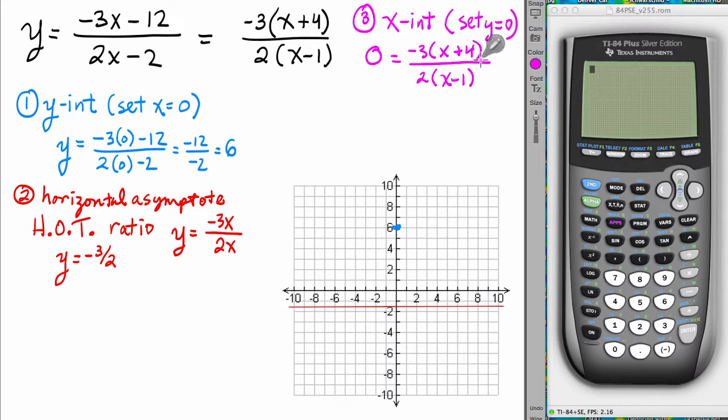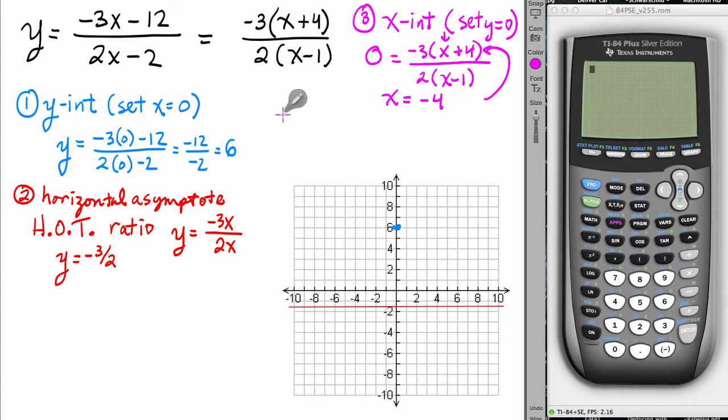Now the only way that this right hand side, the fraction, can equal 0 is if x is equal to negative 4. And you can tell that that'll make it 0 by reference back to this factor. If you put negative 4 in for x, substitute negative 4 for x right there, you end up with negative 3 times the quantity 0. Yep, that value, x equals negative 4, will make the whole quantity 0.